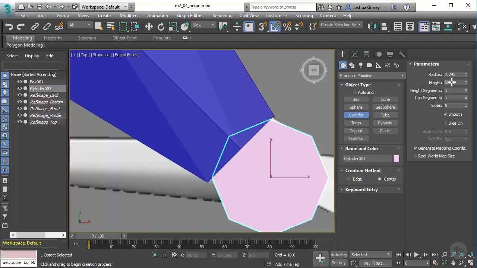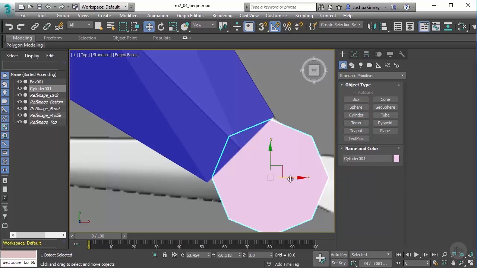Now I have to get the height. Whenever we create cylinders in an orthographic view like the top view, we need to get the height to about the value we want. So let's go to about 4 or 5. Left click and that will finalize that height, and then you can right click and that will leave the cylinder behind. So you've created it.